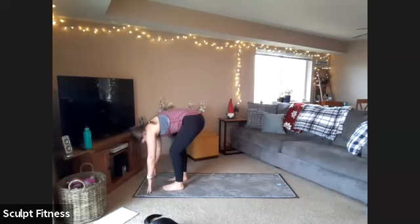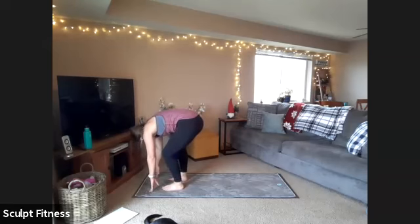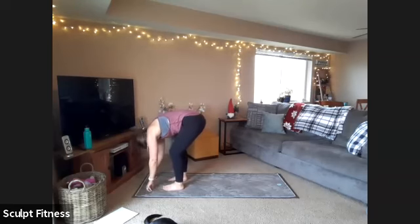With our first forward fold of the day, if your hamstrings are feeling a little tight, you can take some movements, whether that's swaying the upper body side to side, maybe it's kind of shifting the hips to move that stretch a little more from one leg to the other. Always have options. I'll take a couple more deep breaths. Maybe try some different movements.